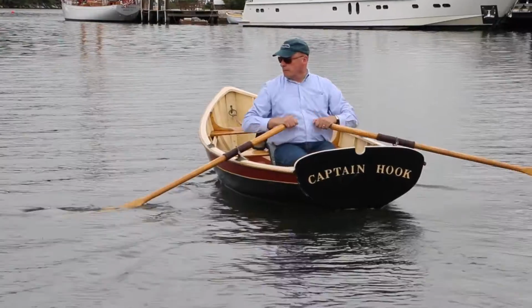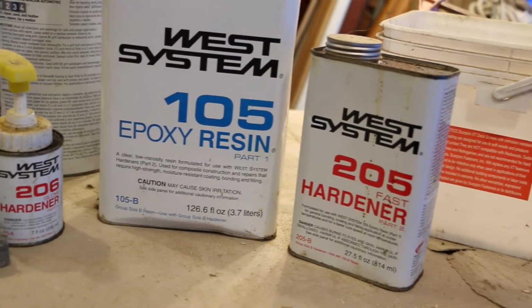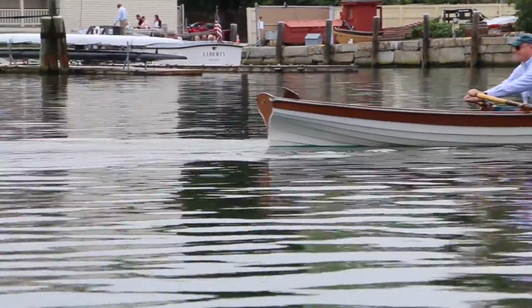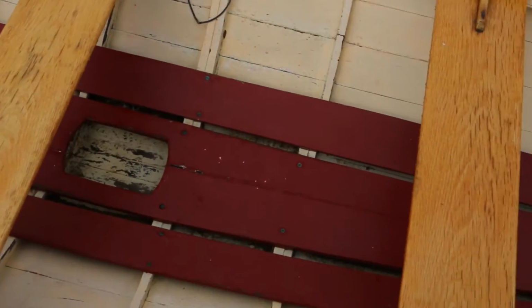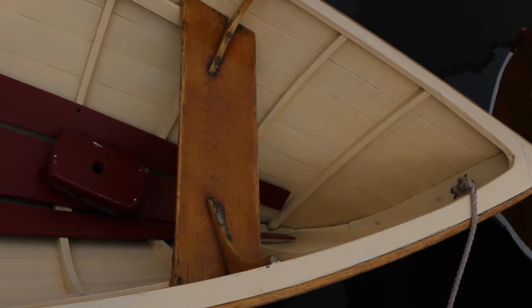I think the totally revolutionary thing has been the development of modern materials that have let the builders make incredibly light hulls: carbon fiber and epoxy and fiberglass cloth. So you have the same horsepower of the rower, but you have a much lighter hull, so the boats move quite a bit faster. Certainly the old-time boat builders of pleasure boats pushed it right to the edge. They put as light planking as they could on the boats and small frames, but really the big change has been the advent of carbon fiber and epoxy hulls for rowing shells, for instance.